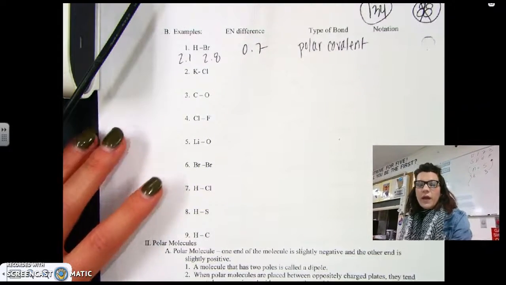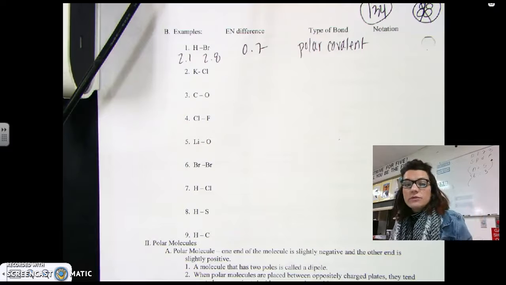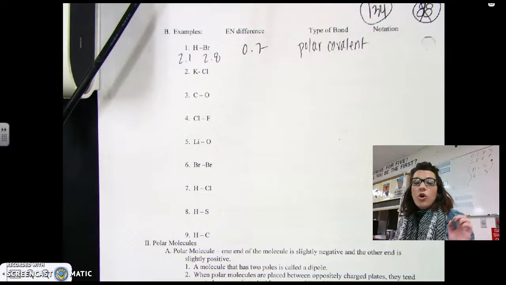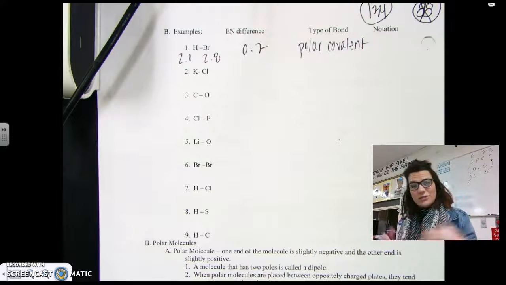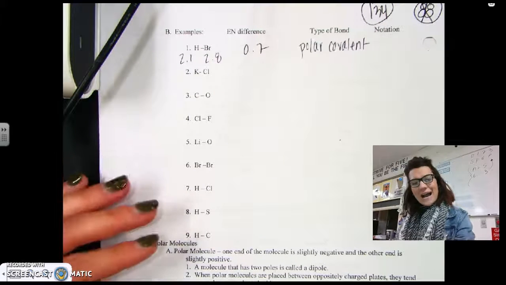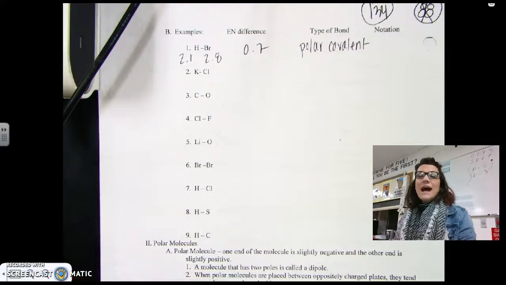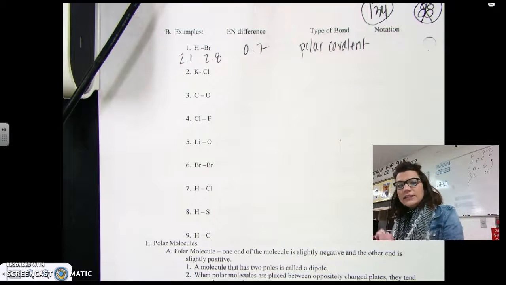Notation deals with, okay, in ionic bonds, it's easy to tell notation, right? Because when an atom loses an electron, it becomes fully positive. When an atom gains an electron, it becomes fully negative, okay? And in a covalent bond, these atoms are not becoming fully positive and fully negative. Why? Because they're sharing electrons. They're not losing or gaining anything, okay? So if something has a higher electronegativity, since that atom wants the electrons more, its charge is going to become more negative than the thing that it's attached to.